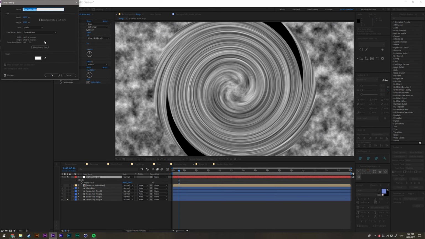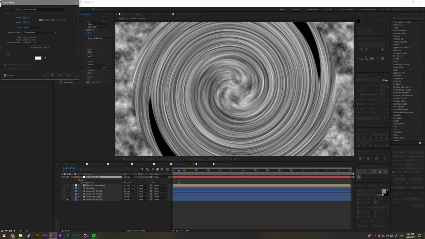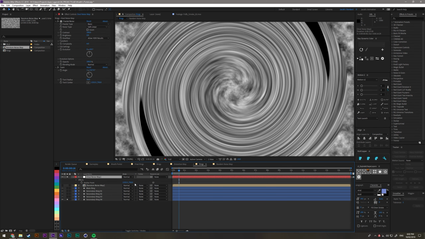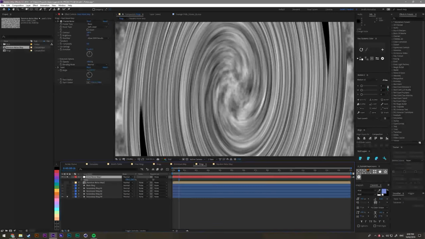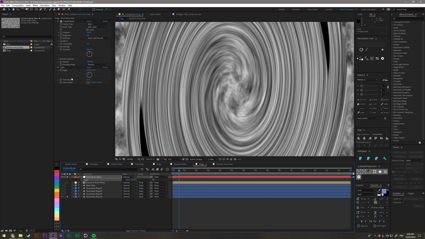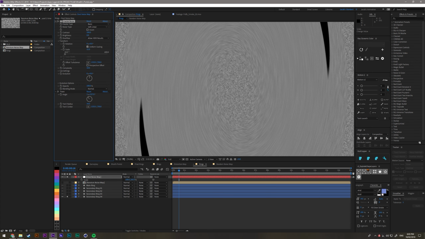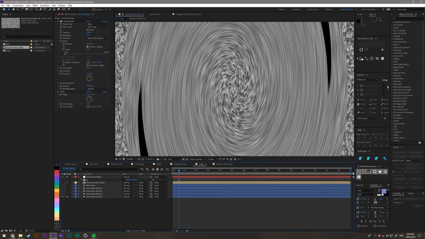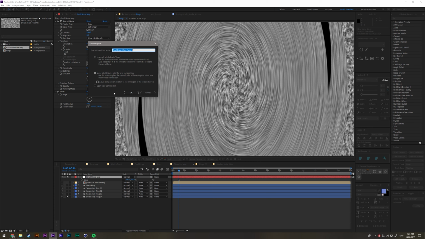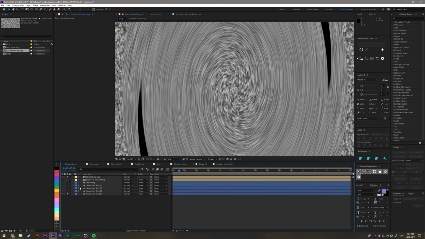I'm going to click on the solid layer and go Ctrl Shift Y, which will bring up the solid settings, and then just make the actual solid layer bigger in size. I can then go to the scale and unlink them and just scale it up on the Y axis to make it stretched out up and down. Make it that portal shape. Just going to turn the twirl up and turn the scale down inside the fractal noise, and then I can pre-compose it again by going Ctrl Shift C.